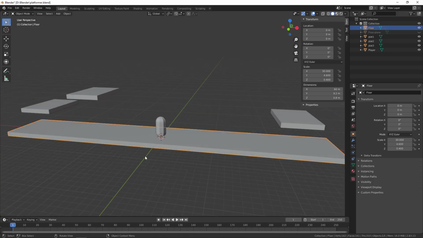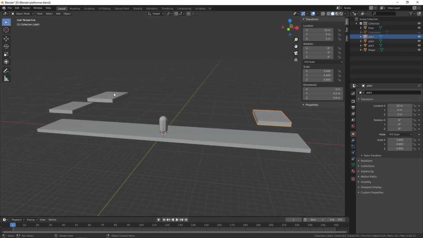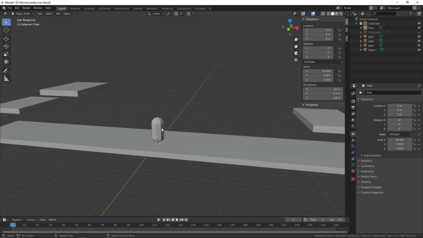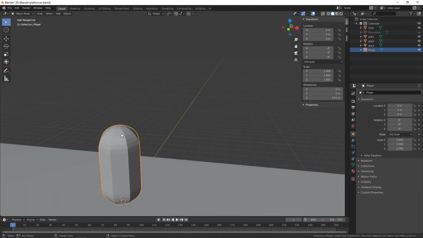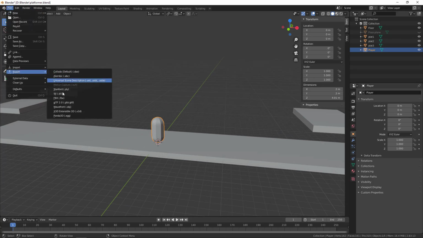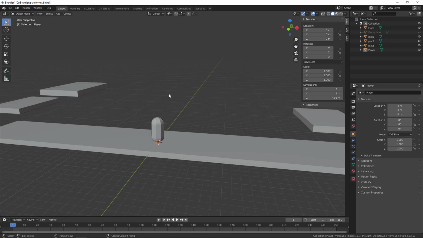So I just created here the floor and the 3 platforms. I selected all of these and exported them out as a Panda3D egg. Then I selected the character, which is this geometry, and exported it out as a Panda3D egg file format.